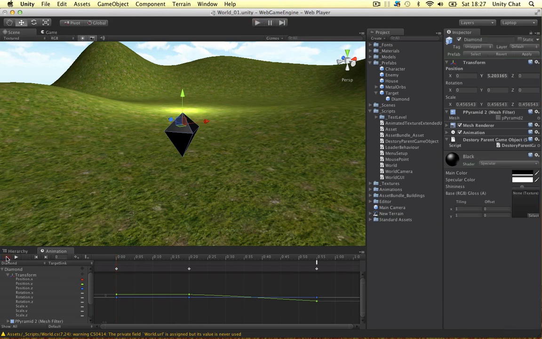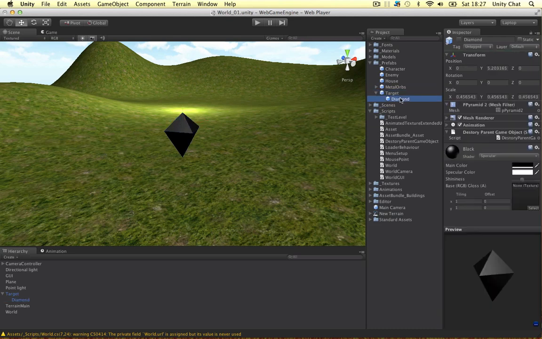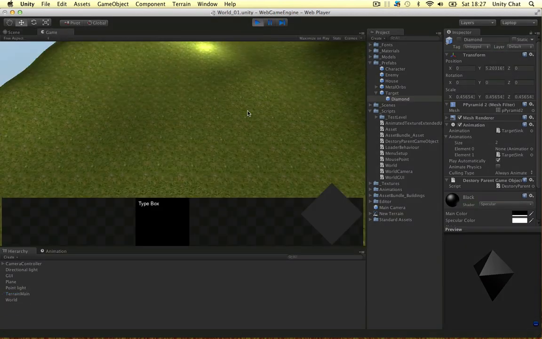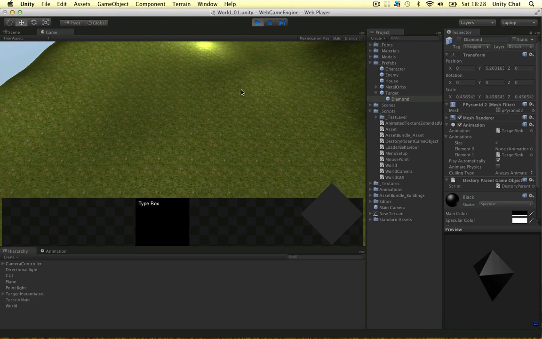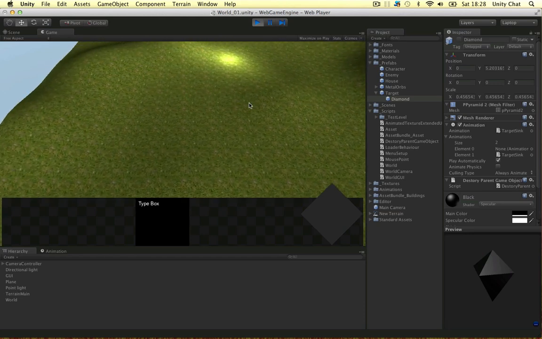So we can stop recording now, save it out, go back to our hierarchy, replace the prefab again. Okay, and let's just double check the animation. Target sync, yep, that's the one. So let's see if this works now, shall we? So playing the game. Oh, that one worked anyway. So right click, boom, right clicking again, and then it deletes itself once it's sunk down. So that's how we do it, guys.